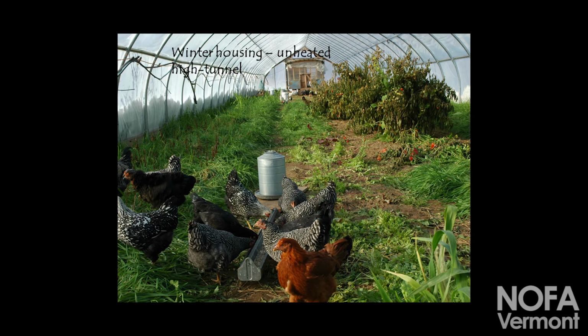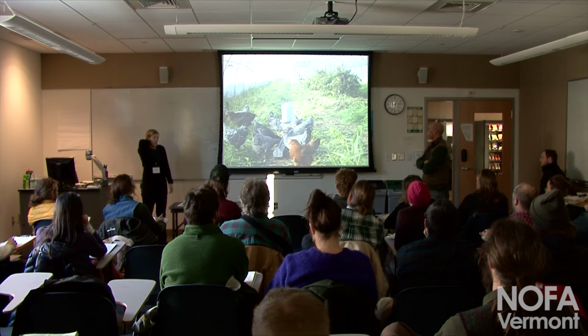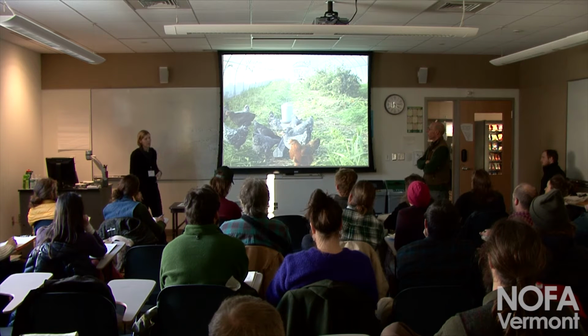Winter housing. Again, this is our old coop, but we built the new nest box coop so that you can basically just drive it in during the winter time. So they're still laying in the same nest box that they lay in on pasture all year long. So they're very familiar with it. It's an easy transition for them. And then we keep their roosting coops outside the greenhouse, so they have to go back and forth in the snow, out a pop door out the side of the greenhouse to get into their roosting space. They can come back into the hoop house and lay eggs.